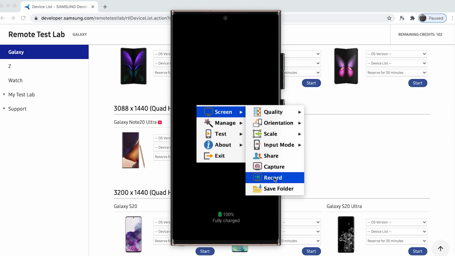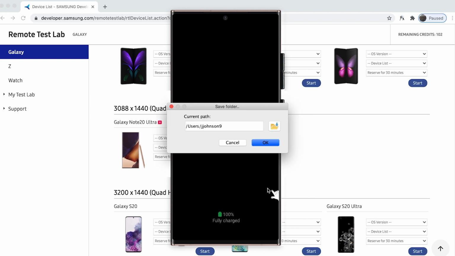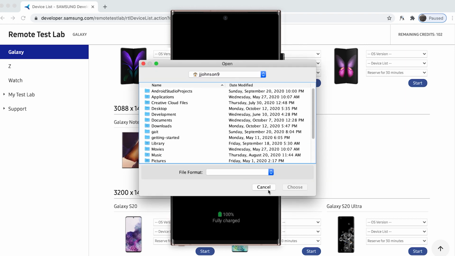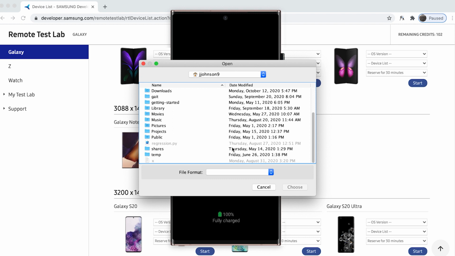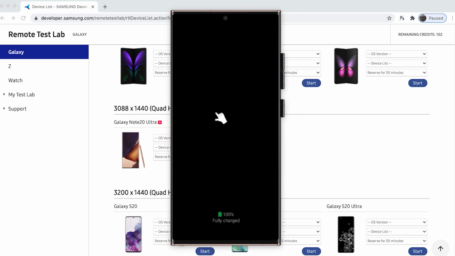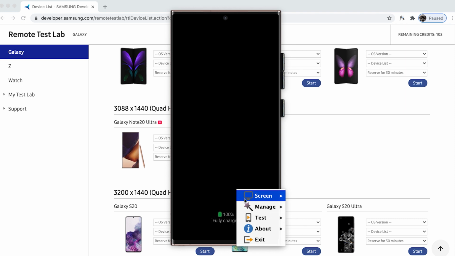If you record a video, I found it just kind of dumps that into your local user folder. It does not tell you, well, actually, I've never done it before. Let's do save folder. Okay, so I can change that. But by default, it's just dumping things into your local user folder. I want to change this to movies. Okay, so I'm changing this to movies, because if I do anything, I'm going to download video there. I see my screen's turned off again, but worry about that later.